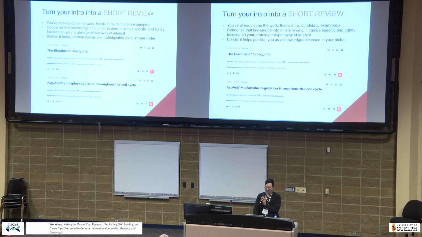One of them, these examples aren't necessarily eDNA related, but a student was studying sort of muscle proteins involved in fruit flies, as well as different proteins regulating cell cycle progression. They were defending, they had already written the bulk of the work in their thesis introduction, and I suggested, hey, if you're open to it, consider reformatting it a little bit, send it to the journal, and we'll see if we can get you another publication out of it. And it worked out great.